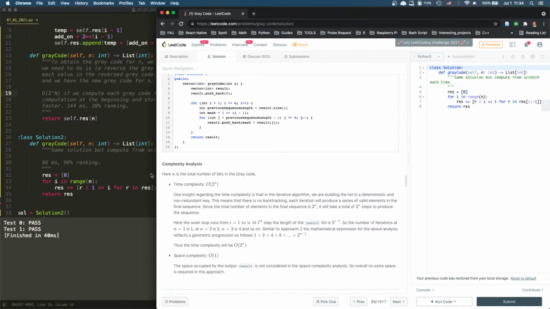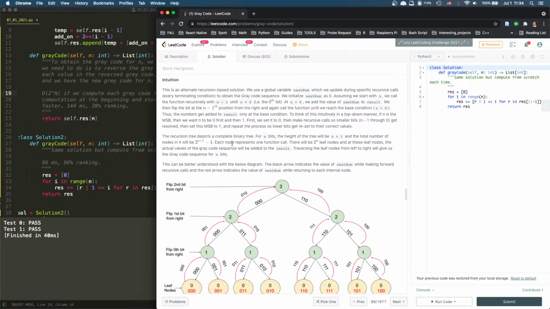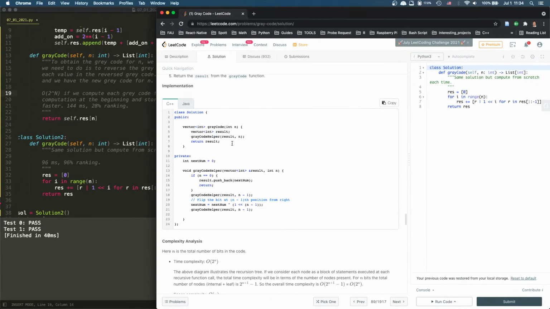These two are the same solution. And I'll have another recursion. No, we're not going to do recursion. Come on. But we're going to read it. So we'll have a result. If n is 0, we're going to push back next num.